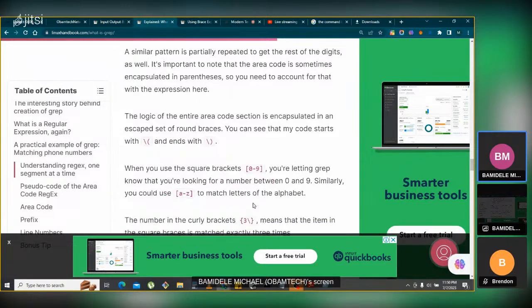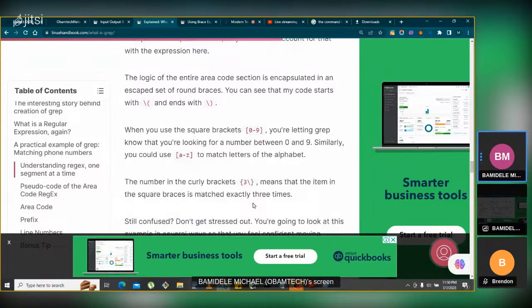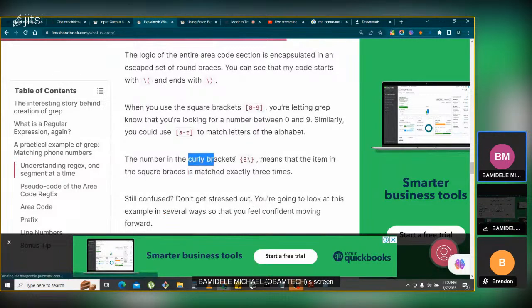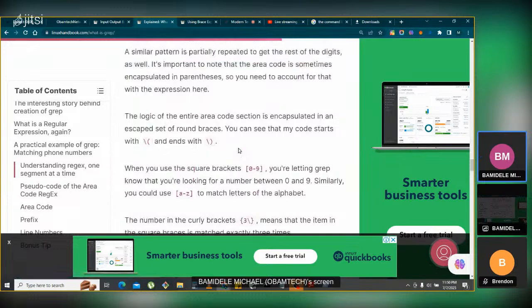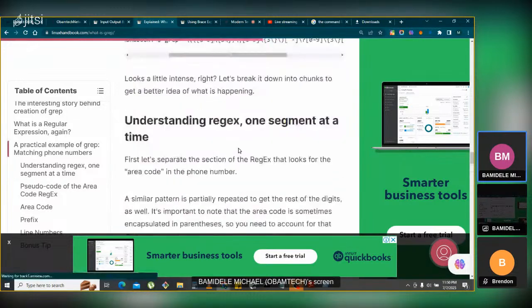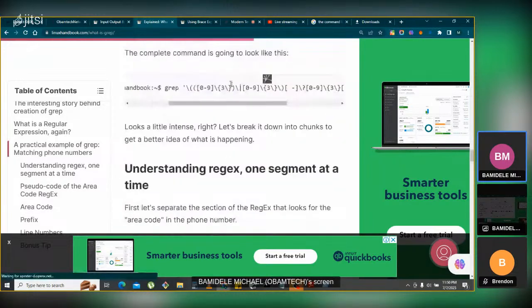The number in curly brackets, like this 3, means that the item in the square bracket is matched exactly 3 times. That is, the item in the curly bracket is matched exactly 3 times, which is, look at this.